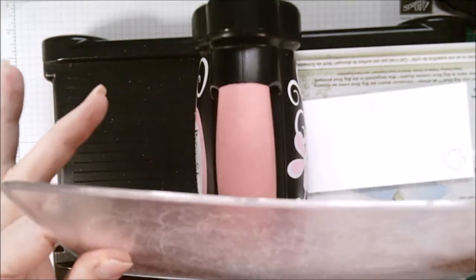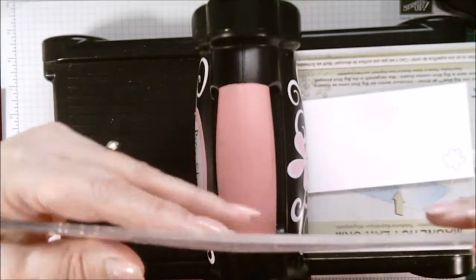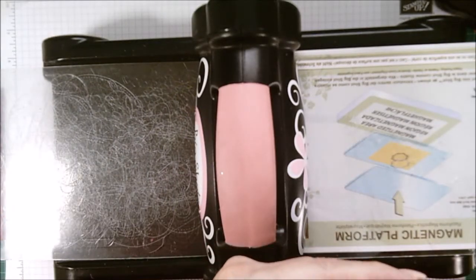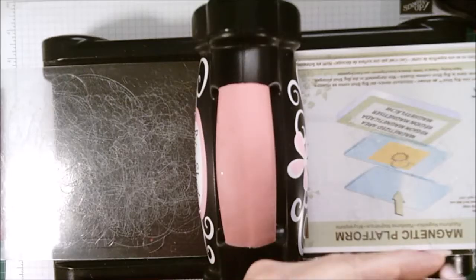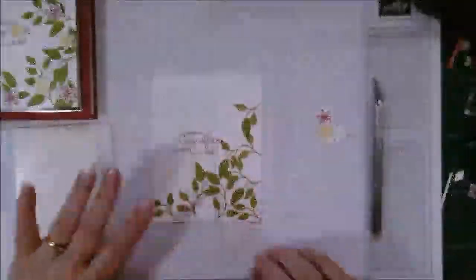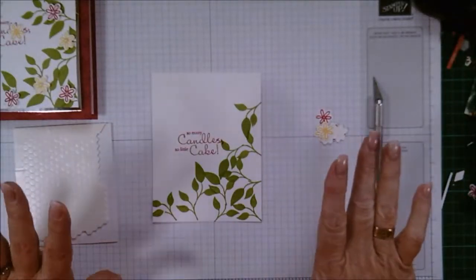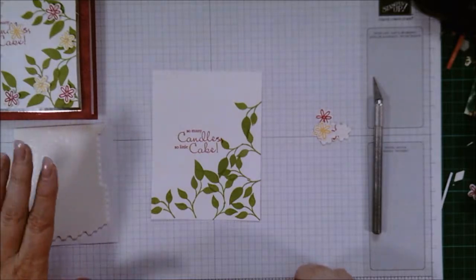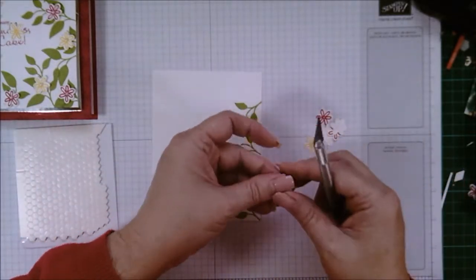And I don't know whether you noticed, but last week this was bent a lot more than it is now. So it actually straightens out your plates after a little while from the looks of it. So I'm really pleased with that. So I'll be back in a moment when I've cut the rest out. Okay, I'm back again. And I've got all my flowers cut out here. I've got my front piece and I've got my mini dimensional. So I'm going to flip all of these over.